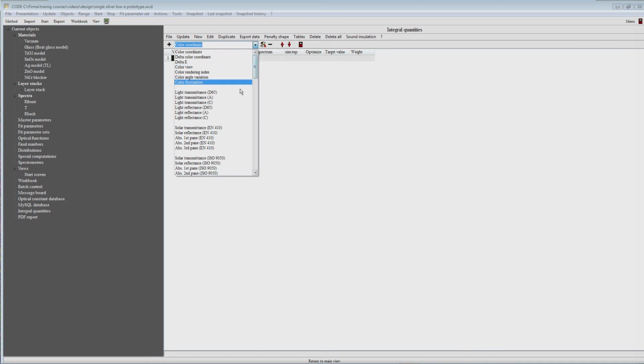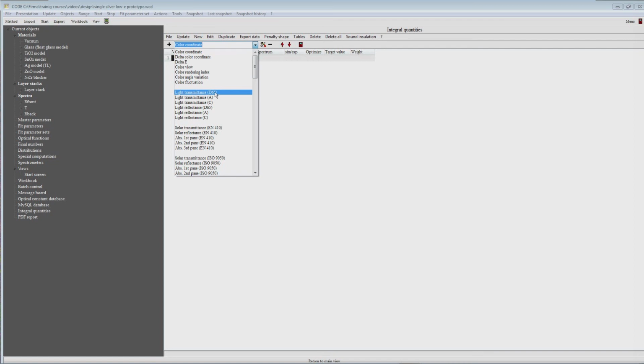Let's start with probably the most important quantity of glass coatings. That's the light transmittance. This is the average transmittance of the glazing for visible light. There are two choices here concerning light transmittance, labeled D65 and C. These are different light sources or different illumination spectra.